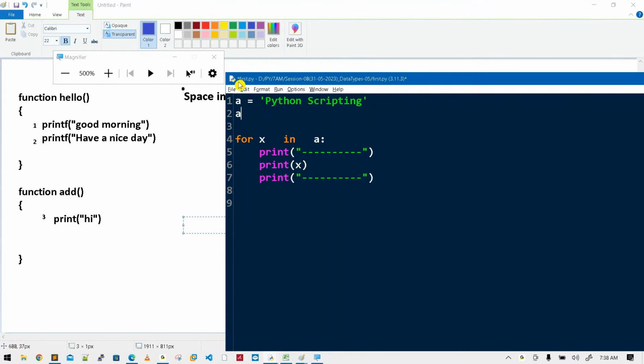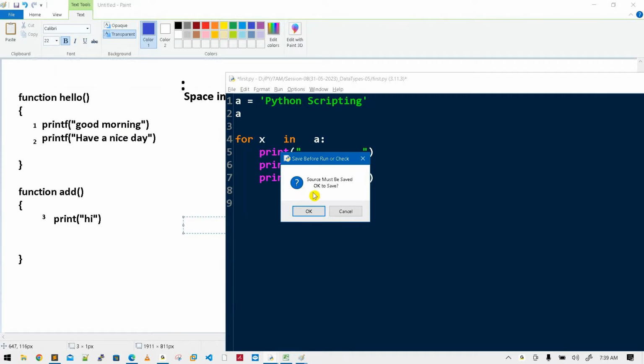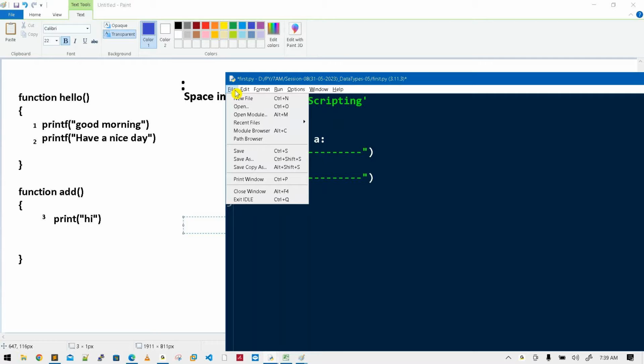Even if you try to run this program with the star symbol, if I press F5, see this one. It asks, do you want to run this one? First of all, no, save this one. Yes. We have to avoid this box: do you want to save or not, yes or no? So simply, before running, just press Control S. What is Control S? Control S, that is save the script.